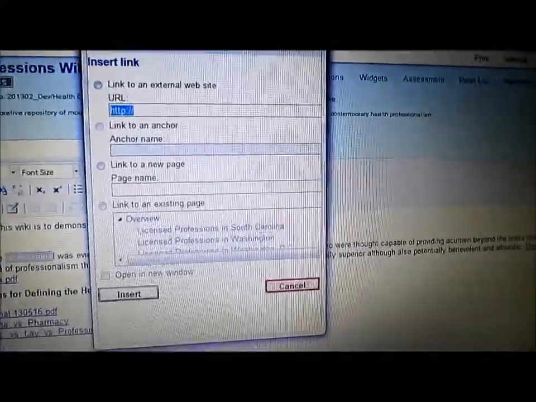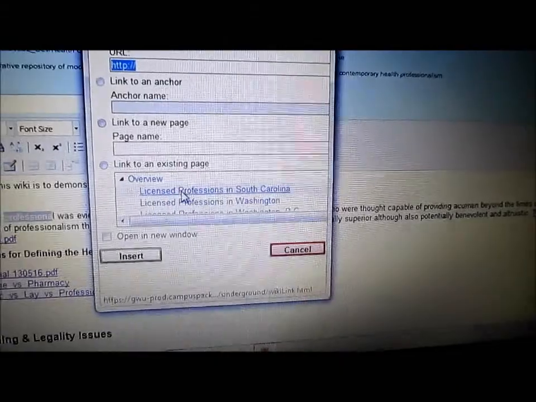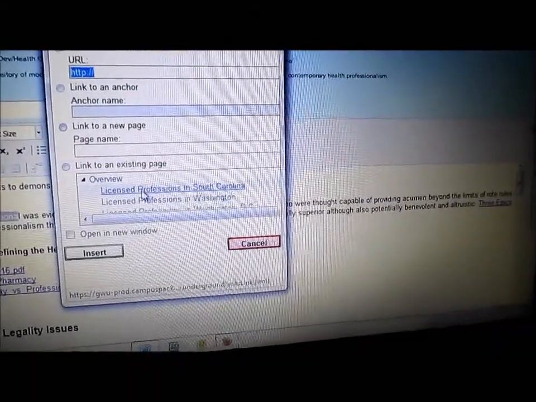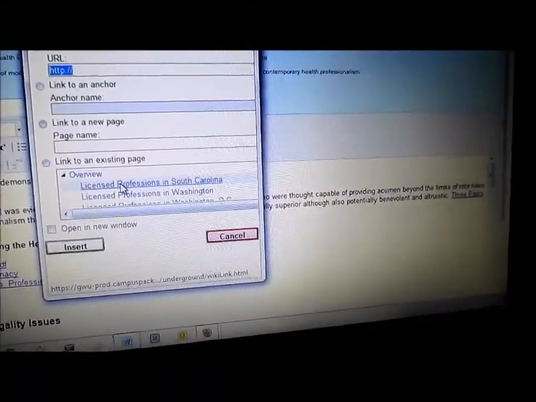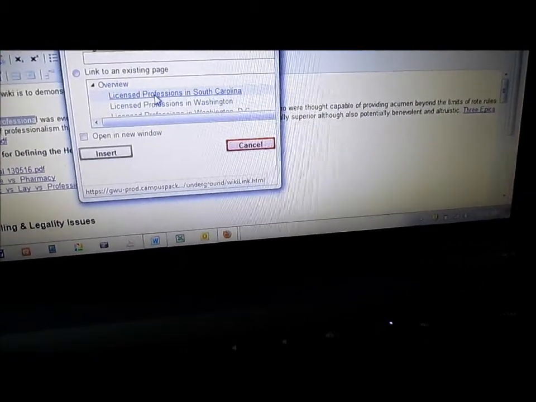And what I could do is say, what I want to do is come down and I want to link that word professional to licensed professions in South Carolina. Now, in reality, you should be aware that there's a long list, and I'll show you what we have to do. We have to make this window larger.